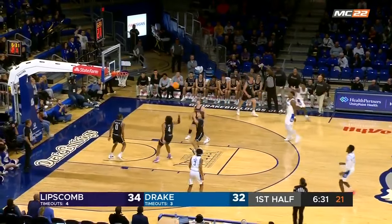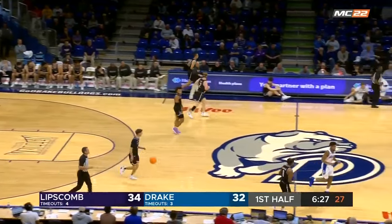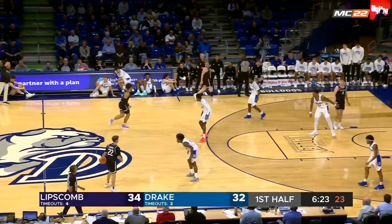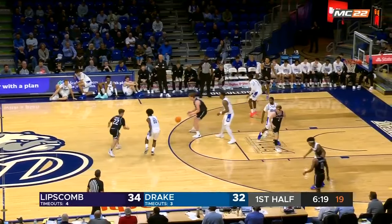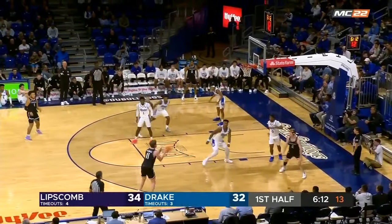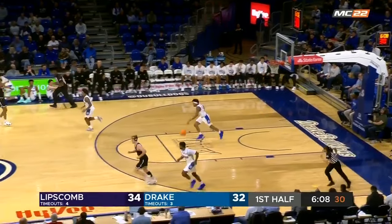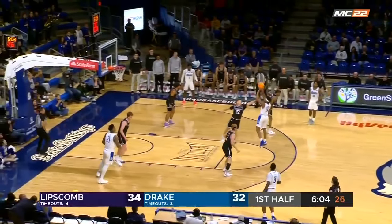Here's the pull-up by Wright. And the miss and the rebound by Anderson. Anderson, a junior from Maryville, Tennessee, played 3 years at Furman. This is his first year. Once again, they tried to get the ball in Pruitt's hands as often as possible. McCormick fires a three, and he's 0 for 2 shooting the three ball. And once again, it's Colby Garland getting a lot of early playing time to run down the rebound.